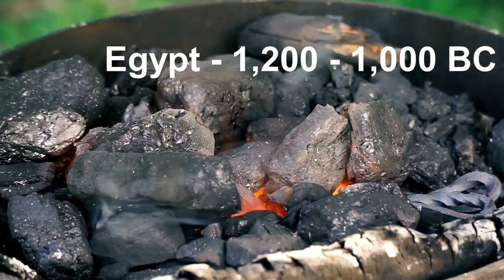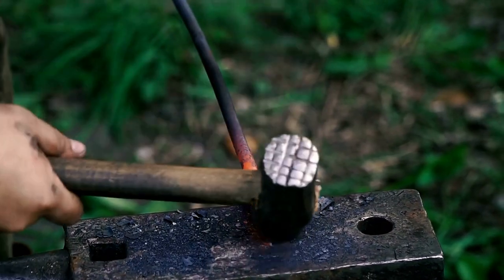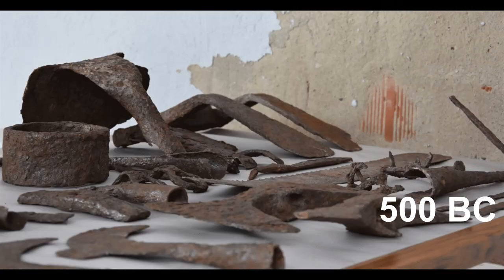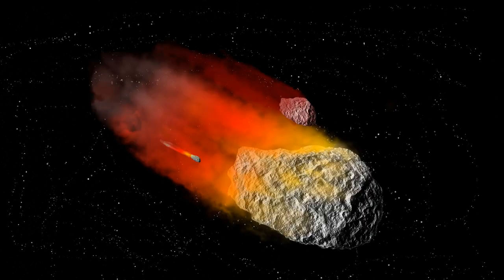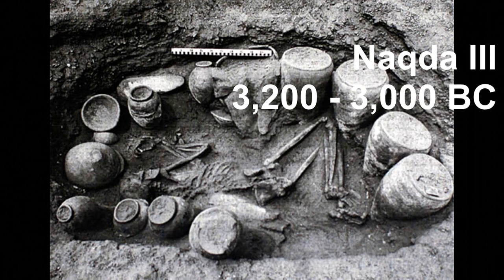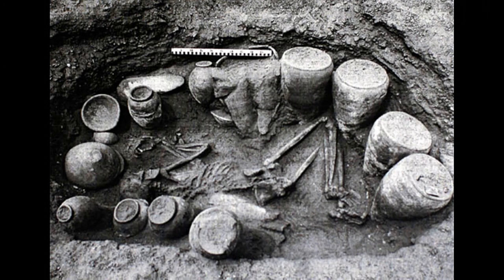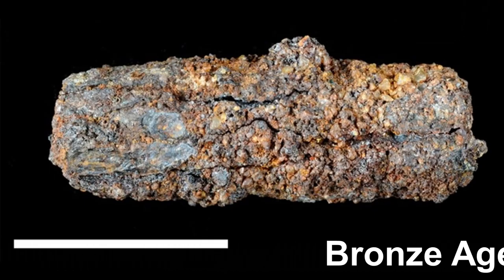By contrast, the iron age in Egypt began between 1200 and 1000 BC, and iron was not in regular use until about 500 BC. However, Egypt's late uptake of iron does not mean that iron objects do not appear in the archaeological record from the very earliest times. This is because both the Hittites and the Egyptians had mastered the art, or perhaps more correctly the science, of smelting meteoric iron. From graves dating to the Nakada III period, around 3200 to 3000 BC, small items such as iron beads and other trinkets made of iron have been found in high-status burials.